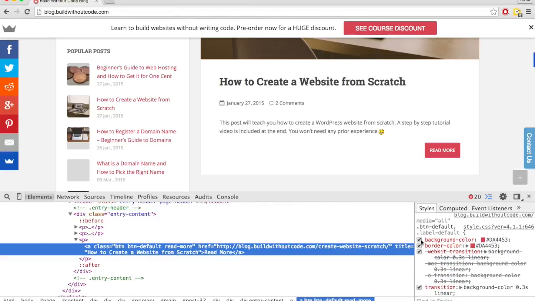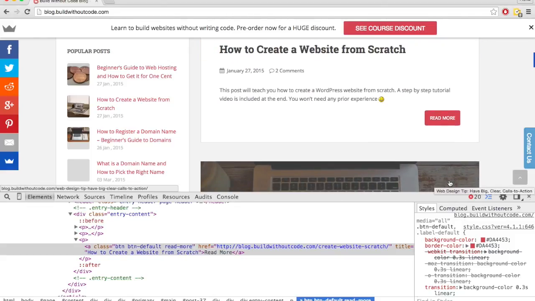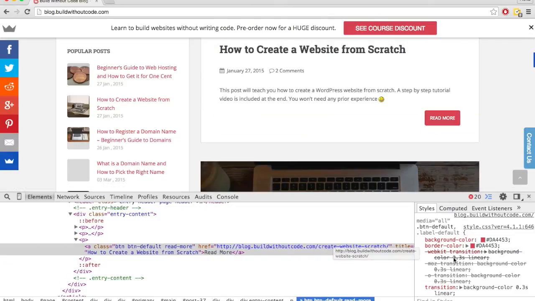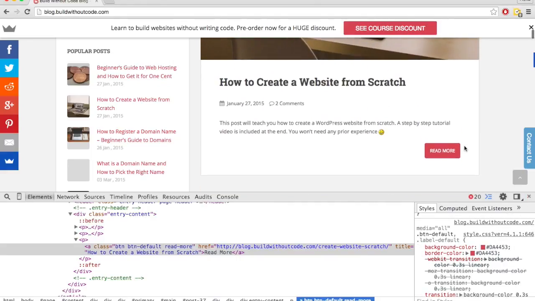So if I were to uncheck this, look what happens. That color's gone. Uncheck the border color changes. So if I were to turn those off, that's what it would look like. And if I want this color, I can just go in here and press Command C and copy it, and now I can use it wherever I want. So it's cool for roaming the internet. You see something you like, you can inspect element and get a feel for what HTML or CSS was used, sometimes even JavaScript. And it's also good for testing out things on your own website or debugging.